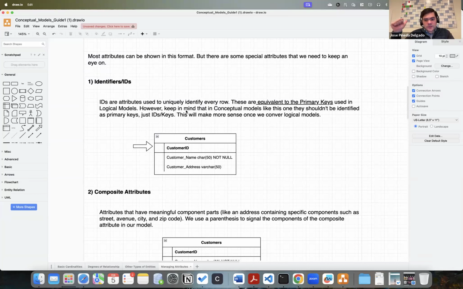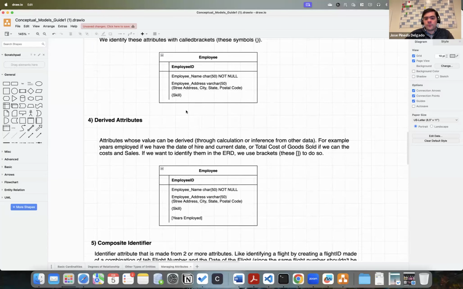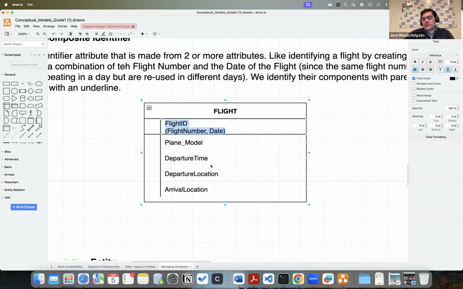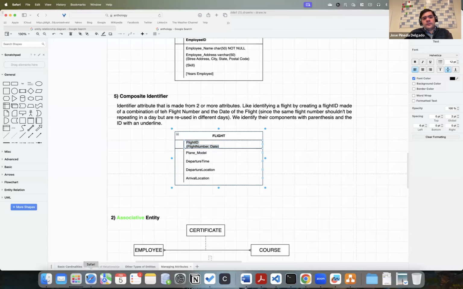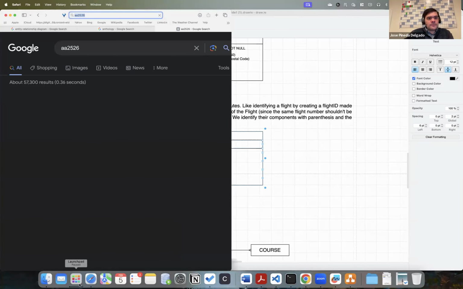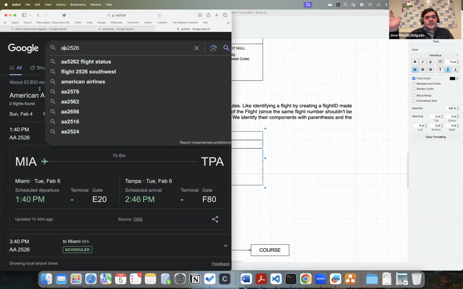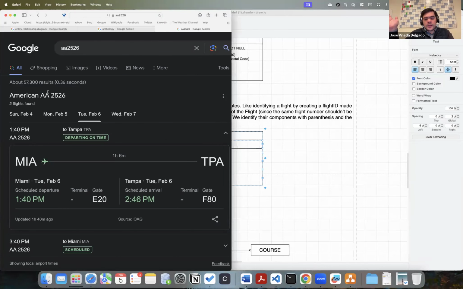Okay, so I mentioned IDs can be simple or composite. Simple, all of the ones that we mentioned before are simple. Just one piece of data and you identify the person. Sometimes you want to identify an instance with more than one record. For example, the flight. We can identify flights not just with one ID number, but a composite of things. Flights are typically identified with something like, I think we used AA 2526 last time. A code like this. Typically, it's going to be some letters at the beginning that tell you which airline we are dealing with. In this case, AA is American Airlines.